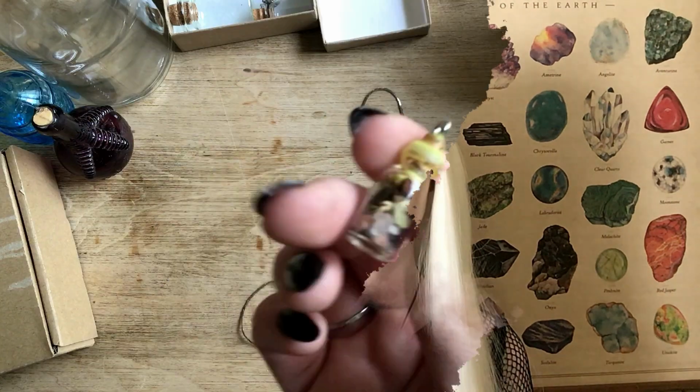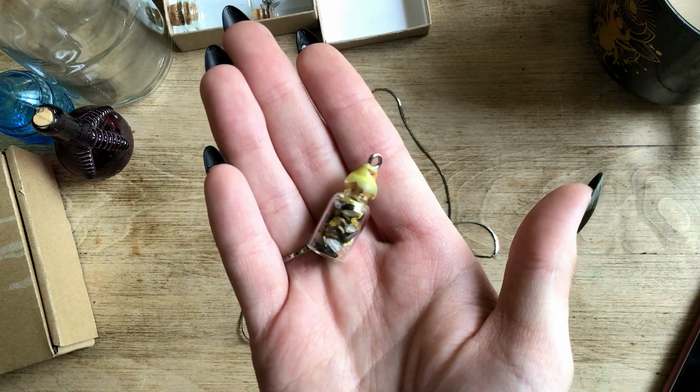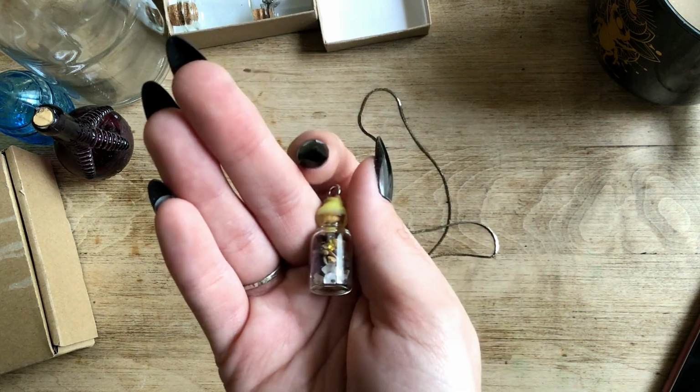The next few steps don't have to be done in any particular order, because it depends on personal preference. But I'm going to say the steps in the order I prefer. Once you're ready to get started, if you have a base ingredient, start with that. This could be a type of salt, moon water, clear quartz, or a dried herb that's meant to charge or amplify the spell. If the jar has more than 2 or 3 ingredients, I like to alternate the dried herbs with the crystals, so that I can see the layers. But it's more of an aesthetic choice. And how many ingredients you add depends on the spell.